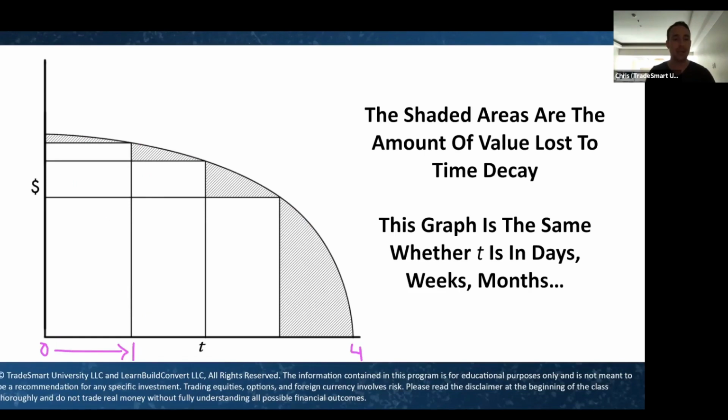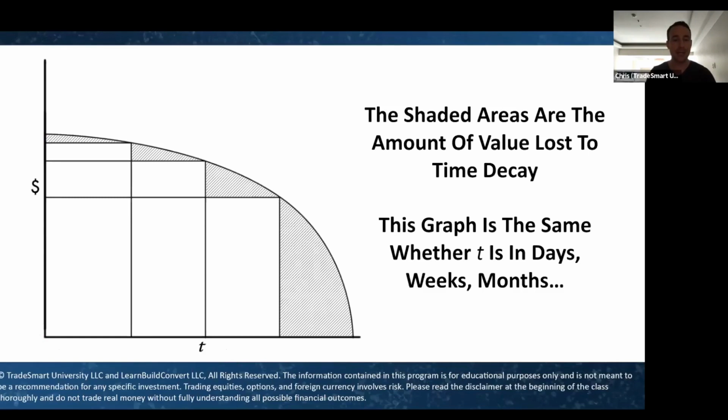Even though I'm not planning on holding for weeks 2, 3, and 4, I'm not going to hold onto the option this long. The important part is that when I buy it, there's this much time value remaining, and when I sell it, there's this much time value remaining. So by the time I sell this option, I've only lost this much value. Even though it will cost me more to buy 4 weeks worth of time, I will get 3 weeks worth of time back when I sell the option. So it is more valuable for me to do it this way.